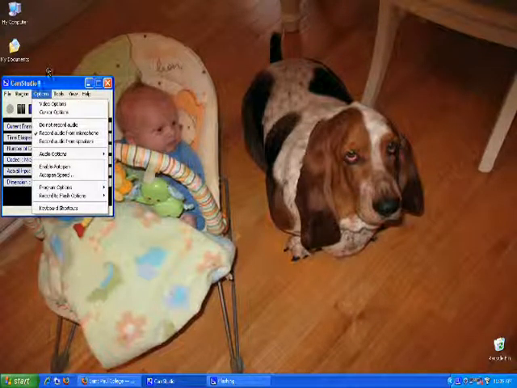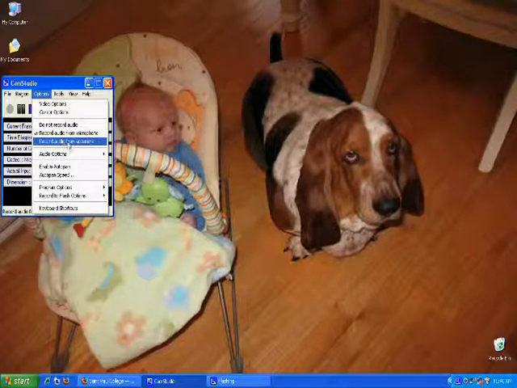Under the options tab, I've selected record audio from microphone. That's how you're able to hear my voice. If instead you want to hear the audio that's playing from a site, say you go to YouTube and you want to hear both, see the video and hear the audio from it, you'd want to check record audio from speakers. There's quite a few other options available here.